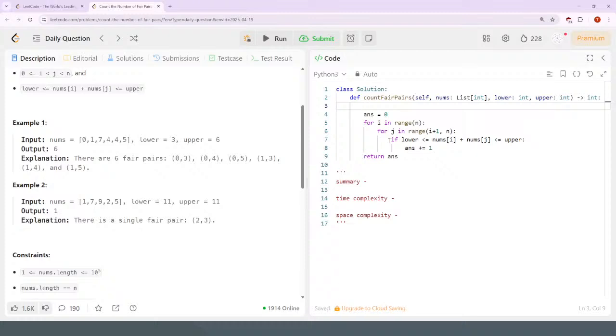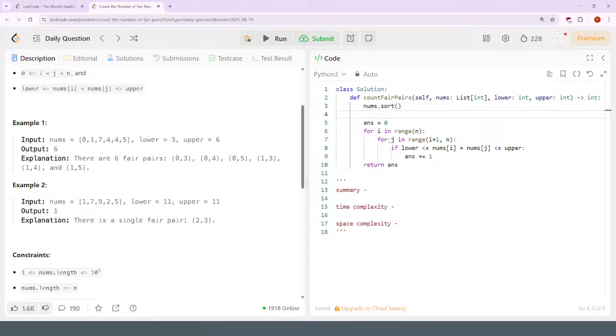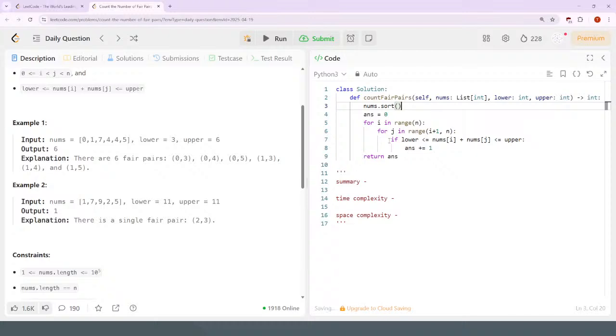So we'll say nums.sort. Okay, so if it's all sorted, right? So if the array was 0, 1, 4, 4, 5, 7, then I think you can go through for every number.